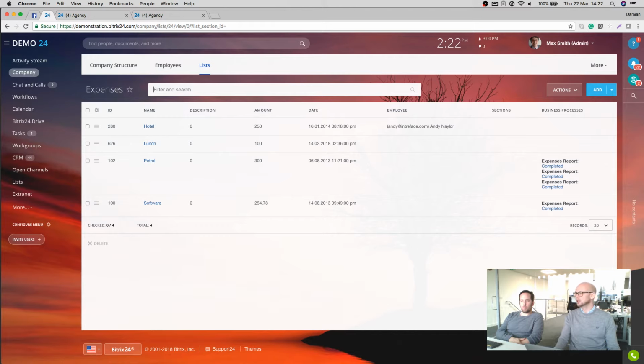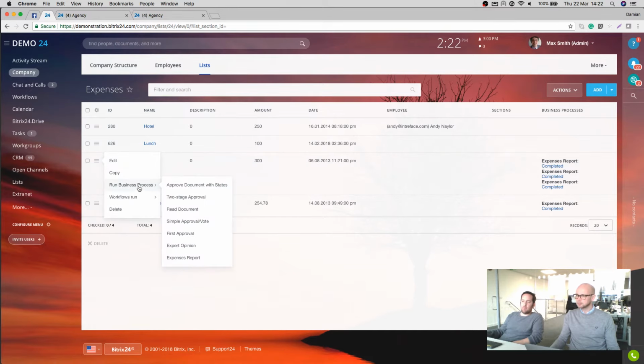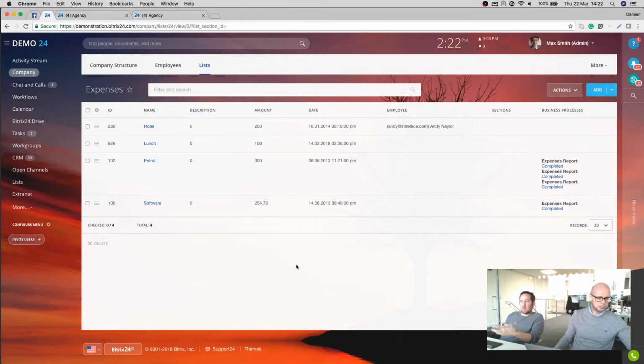So you can create tables of data, you can sort and filter through those data tables, and you can also run processes on them. So I think that there's a whole extra functionality to using spreadsheets, but this one's for expenses.